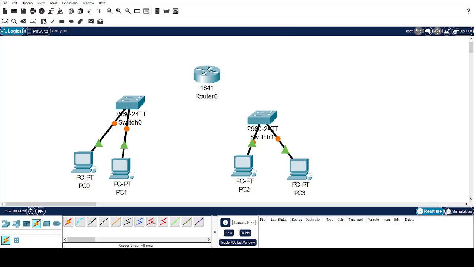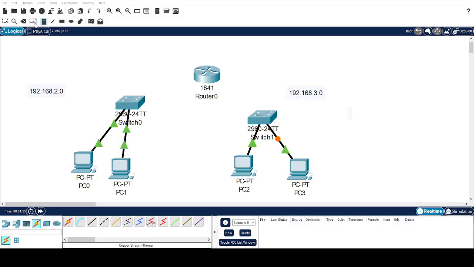Now the network on this side is going to be 192.168.2.0. Routers are there to link two networks together. So the network on this side for this PC is the 192.168.2.0 network, while the one on this side is going to be the 192.168.3.0 network.